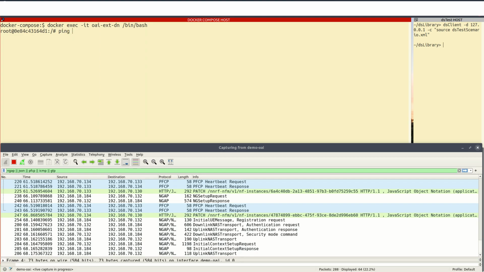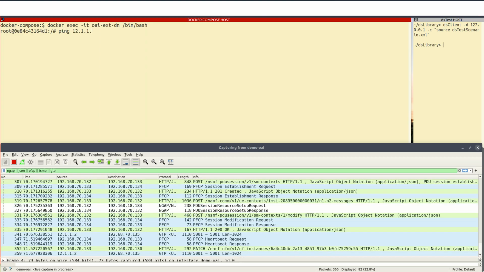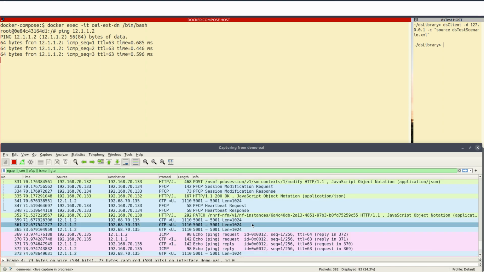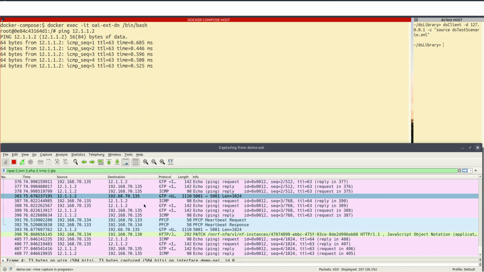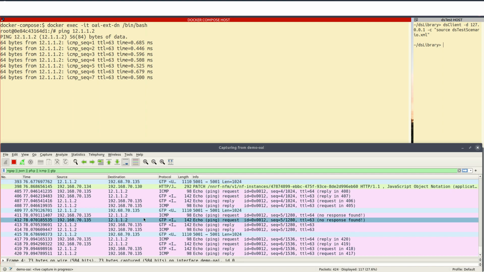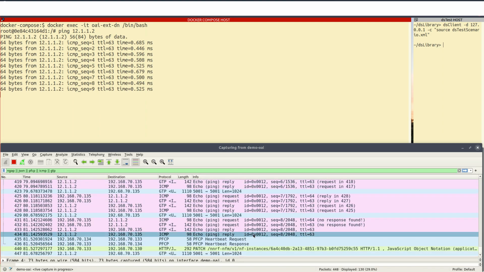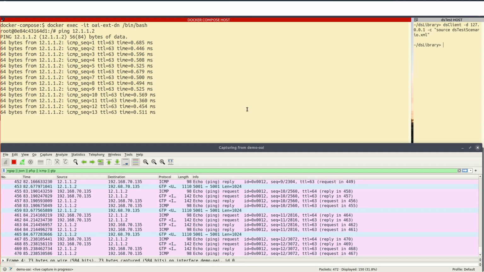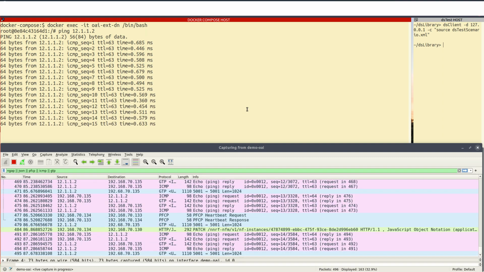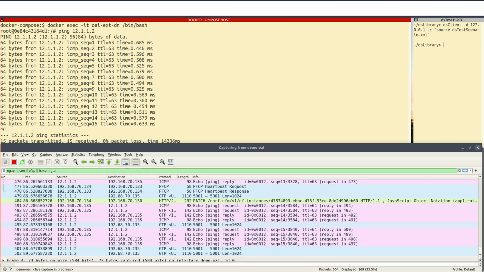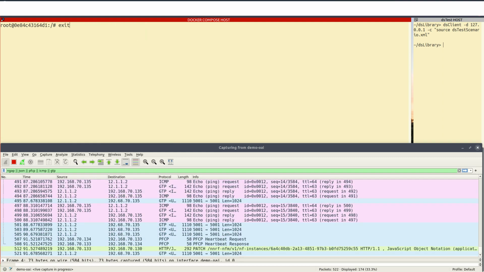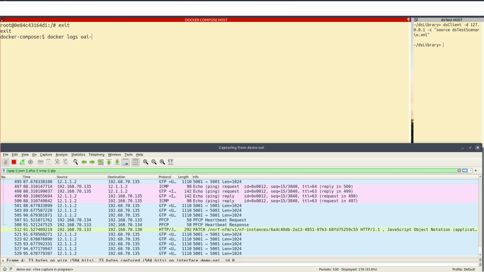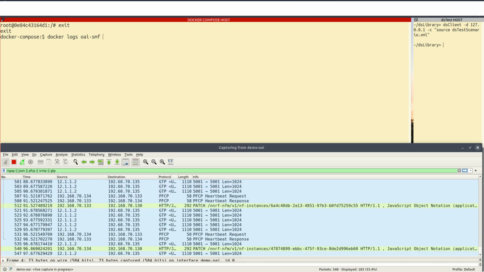The packets are getting exchanged between Gnode B and AMF. So now I'll ping the UE. Okay, so we are able to ping the UE and now we can see the echo request and reply messages which are getting exchanged. To verify that this particular IP address is allocated to the UE, it can be seen in the message logs because here there is no COTS UE, so we cannot see it in the UE.